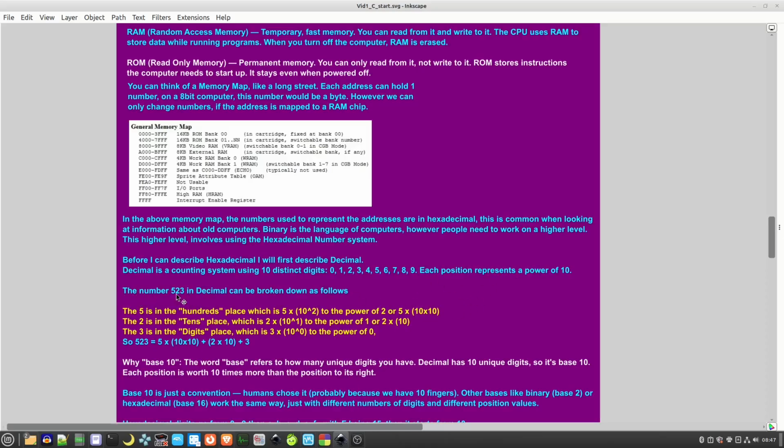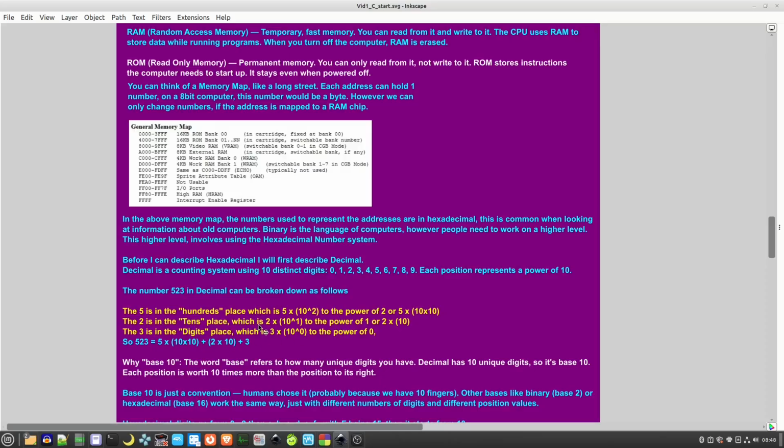So the number 523 in decimal can be broken down as follows. 5 is in the hundreds part here, which is 5 times 10 to the power of 2, so it's basically 5 times 10 times 10. This doesn't really matter if you get this or not.